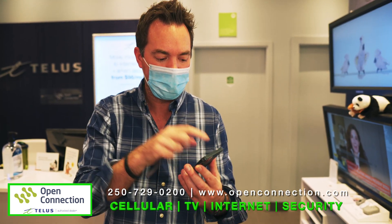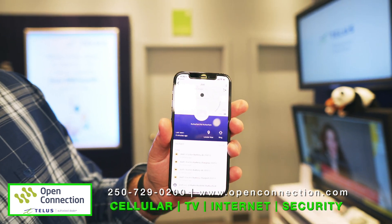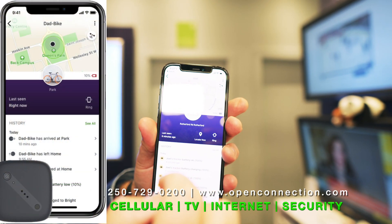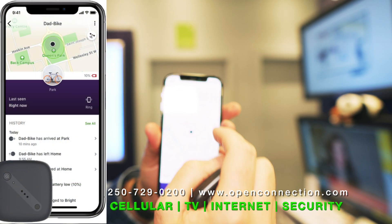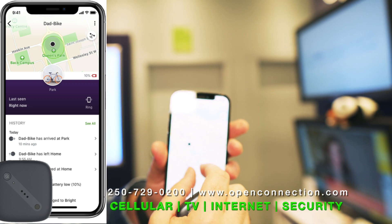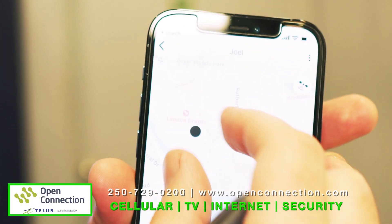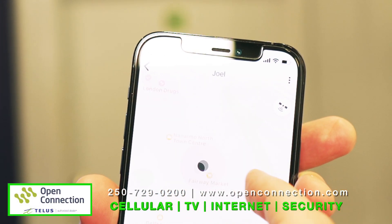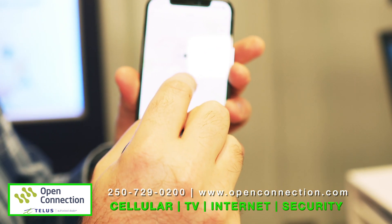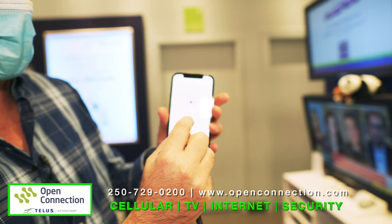It comes with an app called Track Plus. There's the app right there, and all you have to do is go to Locate Now, and it's going to show you exactly where this little tracker is. As you can see on the black dot there, we are located at Nanaimo North Town Center, and it's very, very accurate. You can see Fairway Market is there. It says it's within 40 meters of accuracy, but I think it's probably about four meters of accuracy.